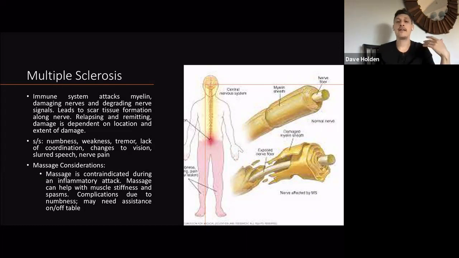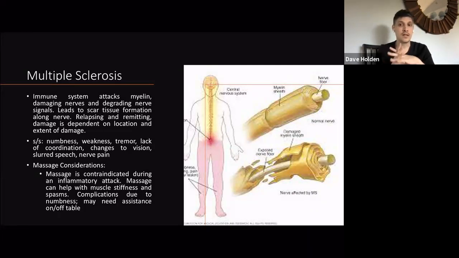Now, once that inflammation subsides and they go into one of the remission stages, massage is very much indicated. Thumbs up. Massage for this condition is indicated. What we would aim to do is relieve the muscle stiffness, make sure we're stretching the muscles, particularly muscles that had been maybe held contracted or something like that. We want to do some gentle stretches, range of motion, circulatory massage, really focus on flushing out the old fluid and encouraging the intake of fresh, new fluid.